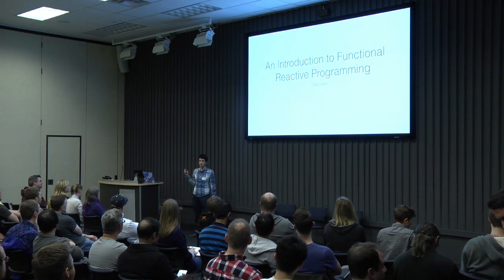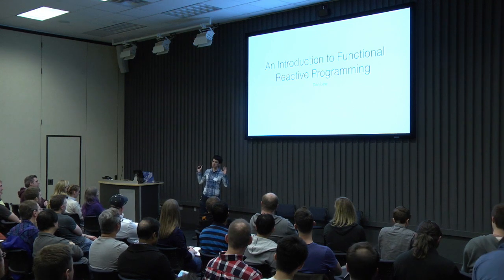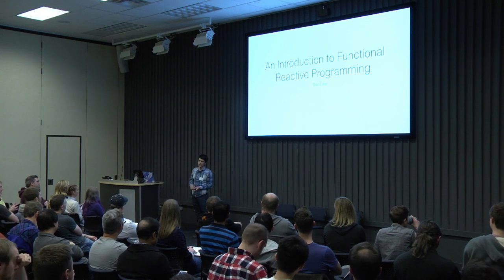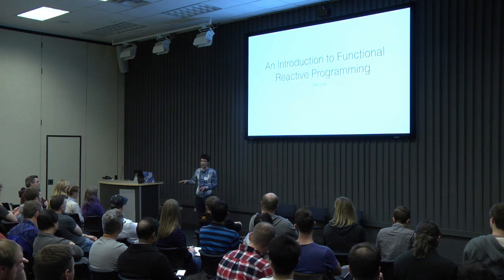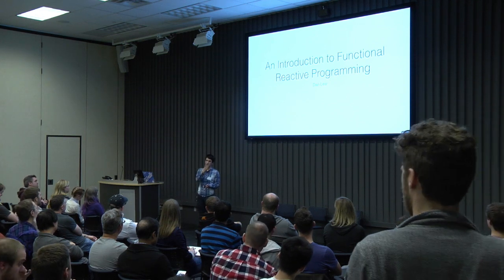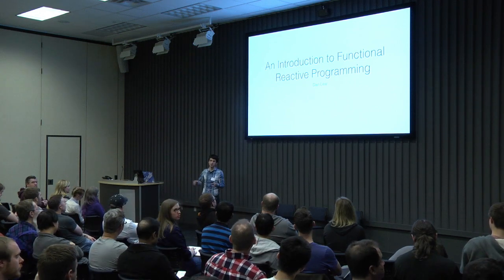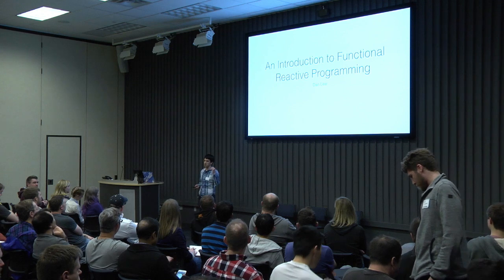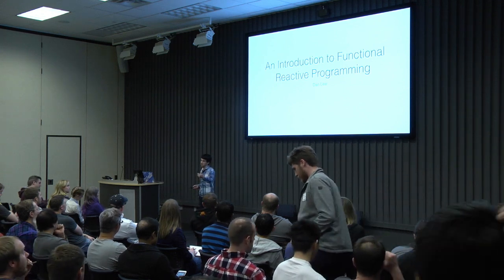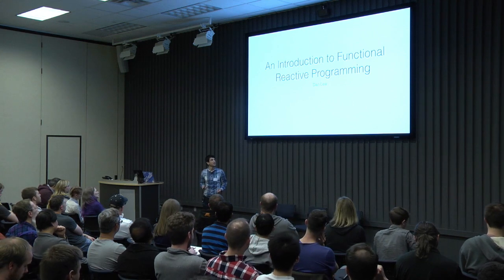I've seen a bunch of intro to FRP talks that tend to throw you into the deep end of some reactive framework, and then just confuse the hell out of everyone. The goal of this talk is to be very simple and to actually get you to understand why people use this in the first place. I'm going to split this up into two parts. First, talk about what reactive programming is, and then what functional programming is, and then why the two of them work together particularly well.